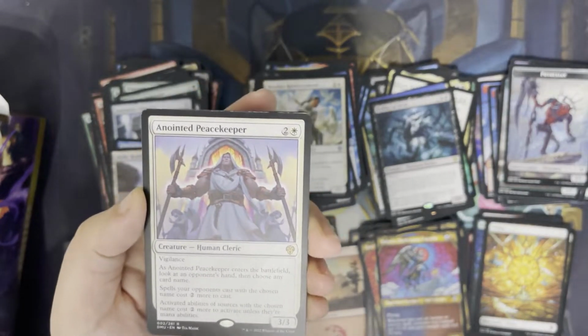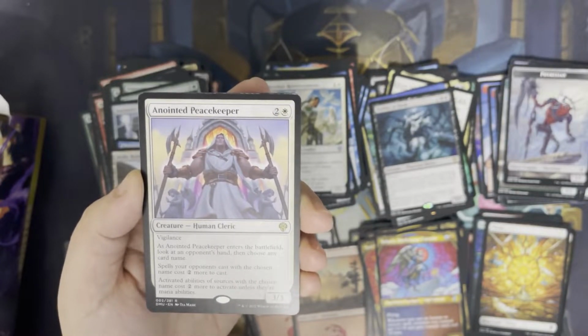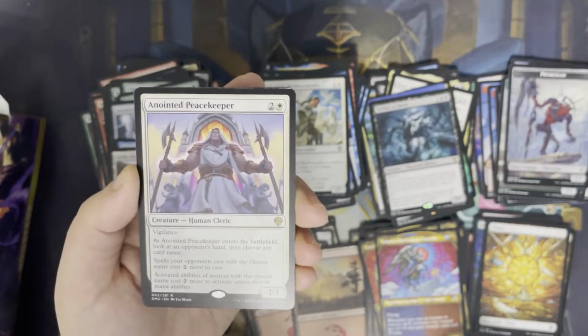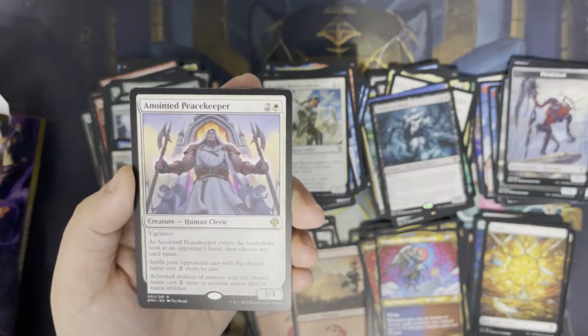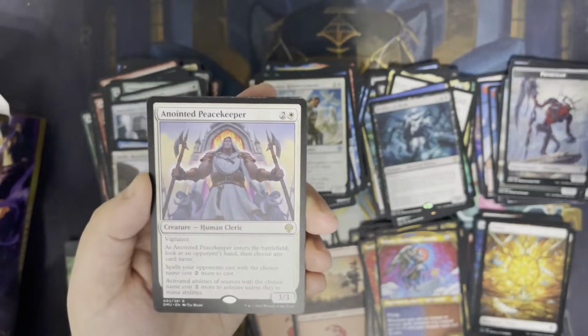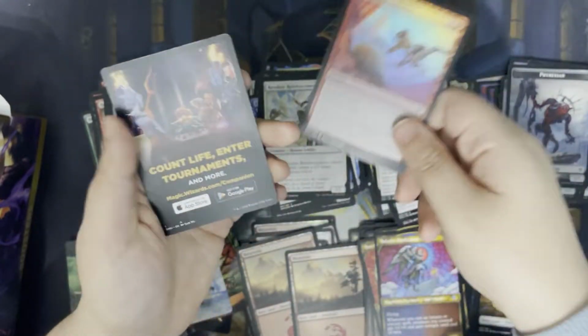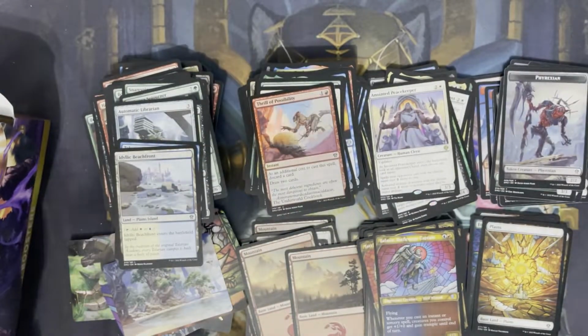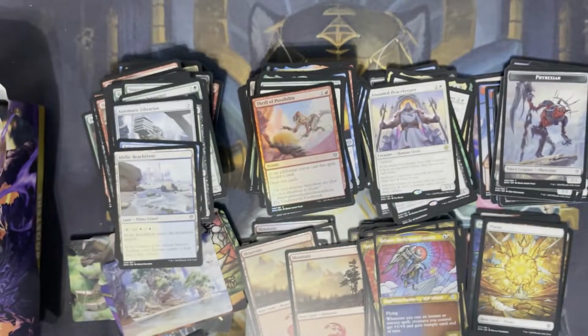So, for 2 and a white, you get a creature, Human Cleric. It's a 3/3 with Vigilance. When it enters the battlefield, look at an opponent's hand, then choose any card name. Spells your opponents cast with the chosen name cost 2 more to cast. Activated abilities of sources with the chosen name cost 2 more to activate unless they're mana abilities. We have a foil Thrill of Possibility and a Phyrexian token. Next one up.